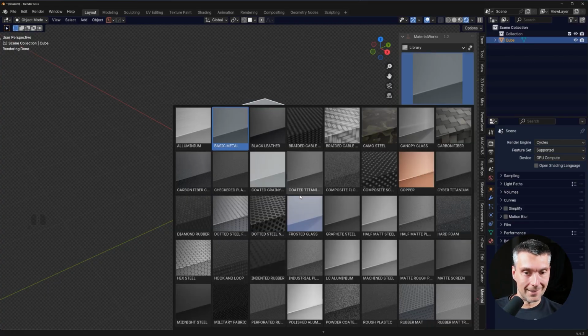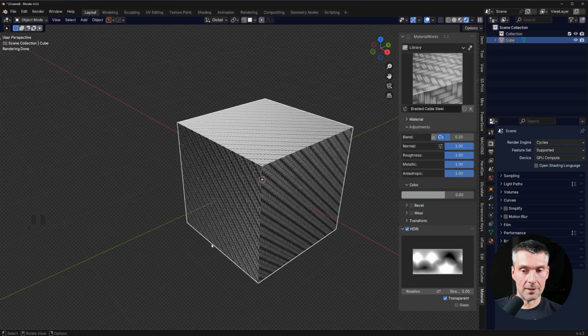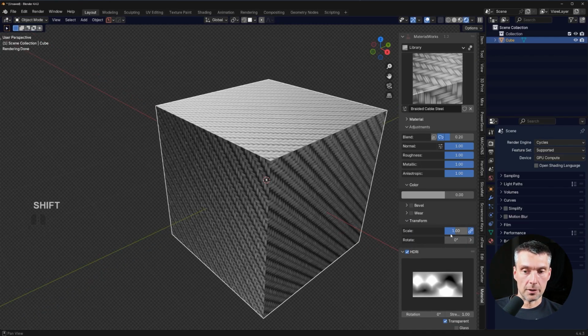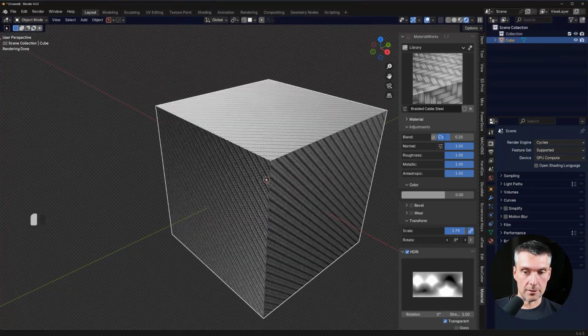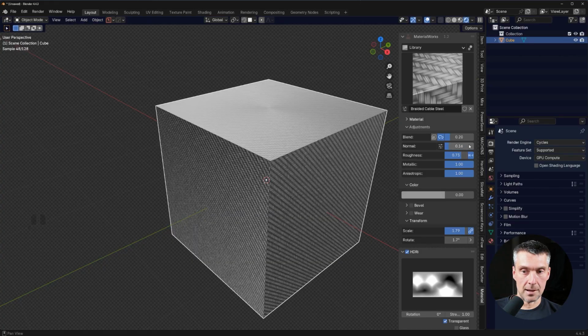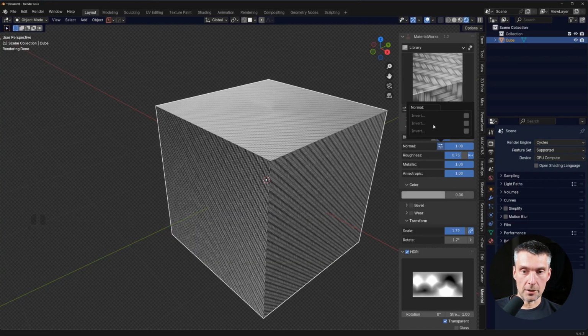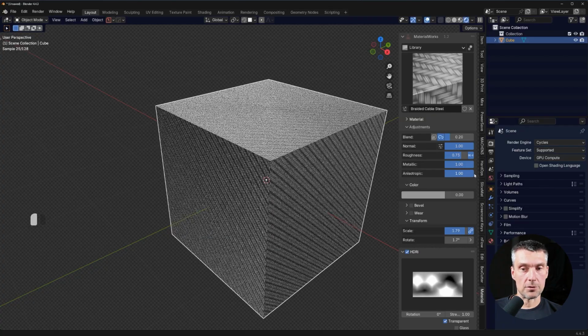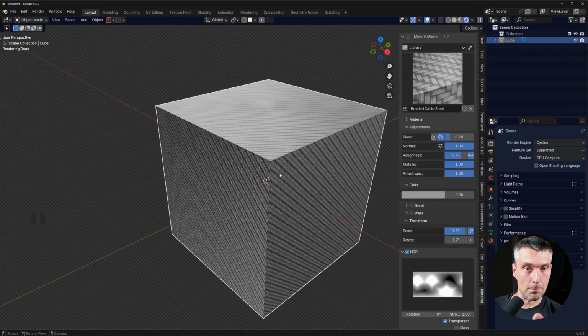But things get interesting when you go to a mat which has a bit of a pattern, right? What you can do, you can change the scale, you can rotate it, you can also change the roughness of the mat, right? You can flip the normal map if you want to. So if you scale it down, you can flip it. You can go here and you got other options for inverting the map. You can change the metallic value, obviously, and you got other interesting features that come with specific maps, right?